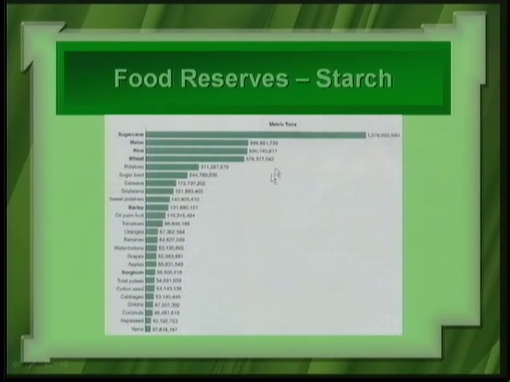So here, this is an image you folks have seen from your text before. You can see the four big crops grown around the world, I believe internationally: sugarcane, maize or corn, rice, and wheat. These four are grains, right? Well, sugarcane is not a grain, but these are grasses. And then you have sweet potatoes here at number 5, cassava here at number 6, and furthermore the potatoes here at number 8. So they're all within the top 10 of the types of plants that people cultivate for food in terms of the metric tons produced.